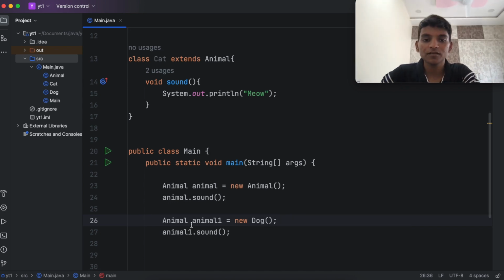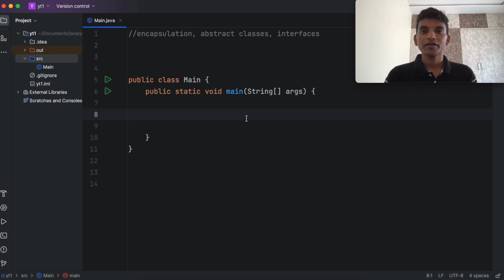So basically this says which methods are accessible and this says which implementation of the method should be executed. The method is already implemented in Cat and Dog, so this says which methods are accessible, and this is which of the accessible methods should be executed. That's it. That's polymorphism.